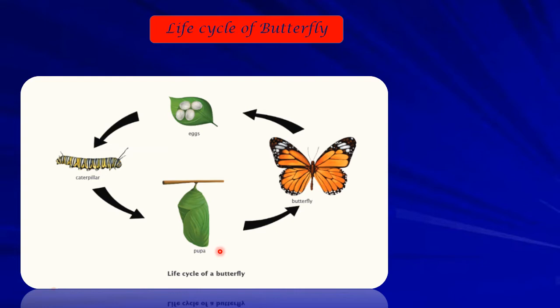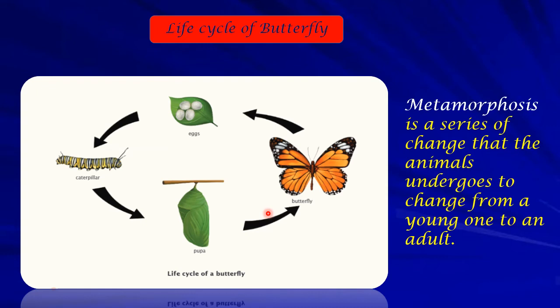Now, learning about this cycle of the butterfly, let me get back on track. What happens? This caterpillar, as it eats mulberry leaves, produces a substance and is covered by a layer which we call the pupa. It sheds its skin, and after particular stages, the changes happen inside this pupa. Then it will shed all these things and a beautiful butterfly will come out of it. This is how the life cycle of a butterfly is completed. I will show you another picture in the next slide where you can clearly see this process.